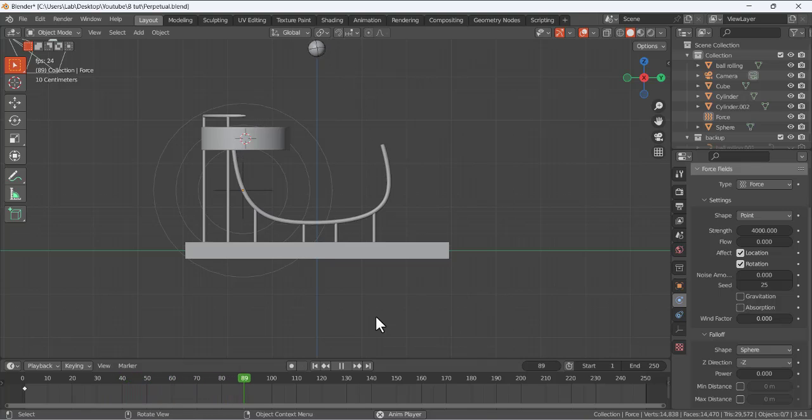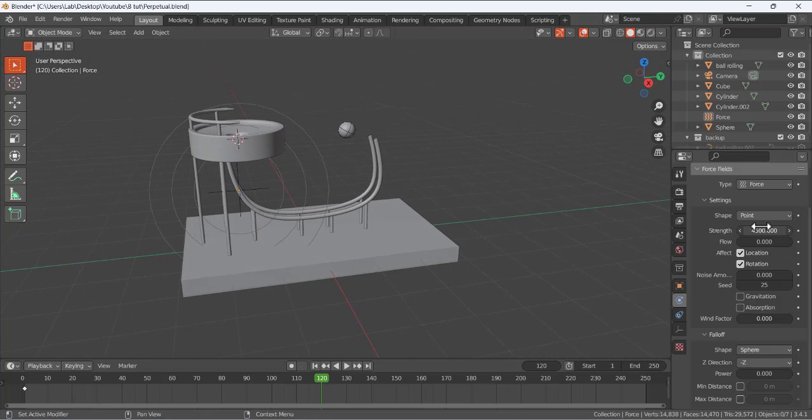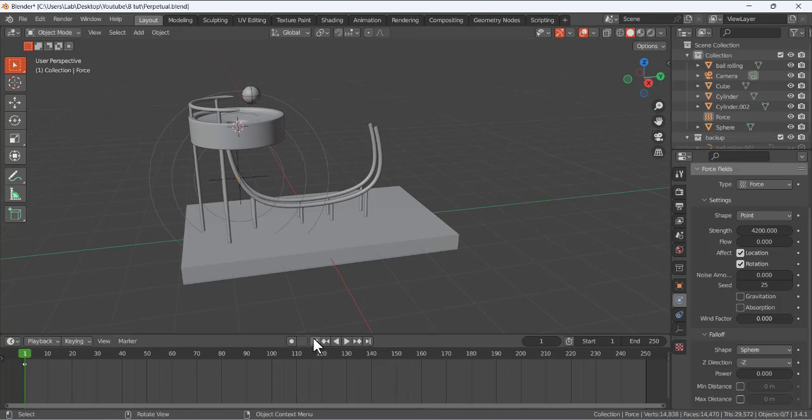Okay, that's perfect. A little bit more. So basically, it's completing a complete circle. So the ball is going down and then again like that.